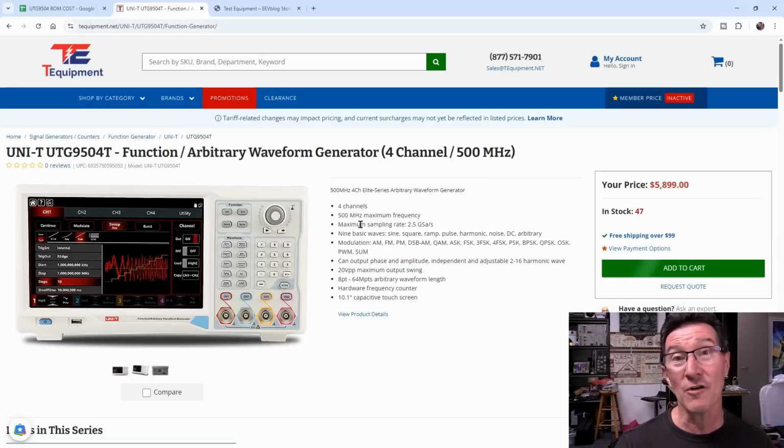So hats off to companies who design the advanced products we take for granted these days, even if they are pretty expensive, at least for a function gen. But hey, this one's cheap. You can pay an order of magnitude more than that for a function gen.